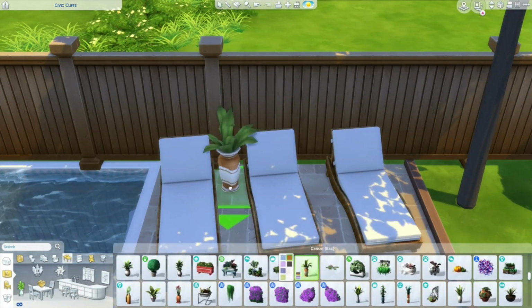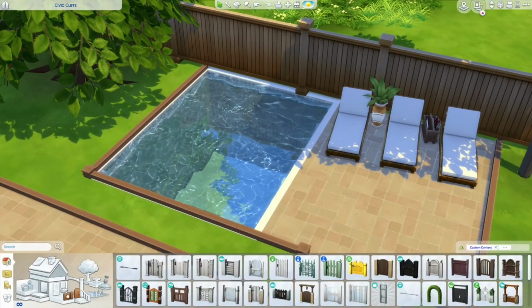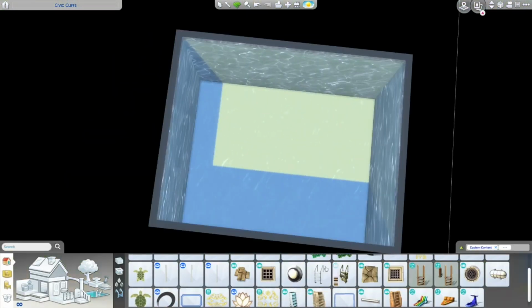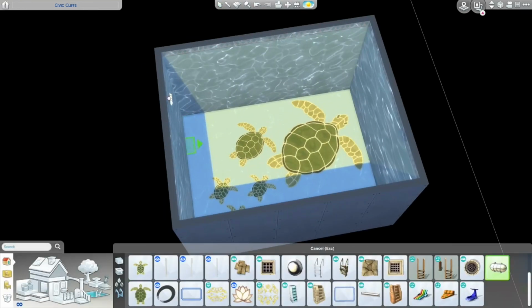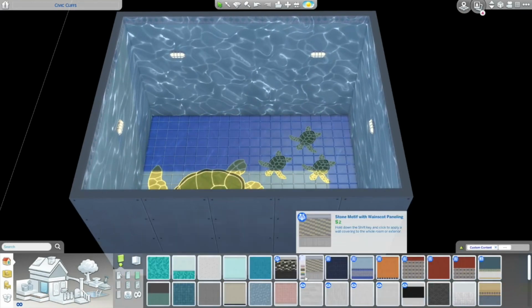But then we move outside and do the backyard, which I normally do when I do the rest of the exterior, but for this house I decided to do the interior first, just because I wanted to switch it up a little bit. I really like what I came up with in the end, and I'm pretty sure if I had done this backyard when I did the rest of the house, it wouldn't have turned out like this, and I really liked the end result.